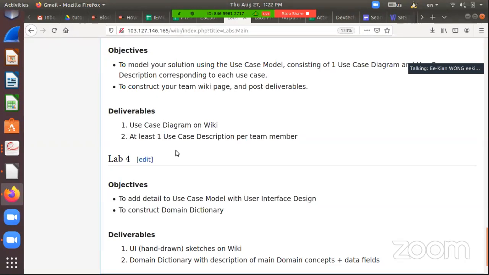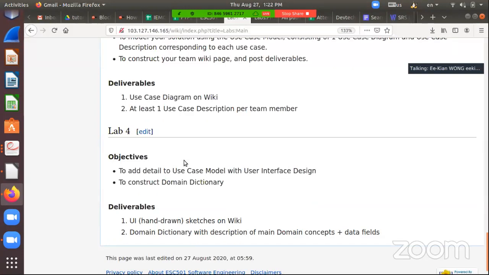So for a team of 4 people to be able to complete the work in one semester, we are saying that you should have 4 main use cases, plus 2 slightly smaller ones like login and registration. The 4 main use cases should embody the primary or the basic functionality of your system.